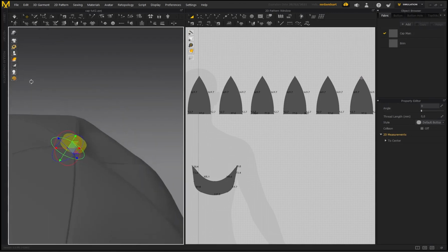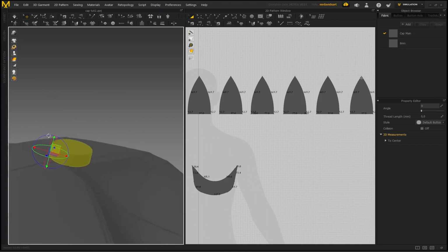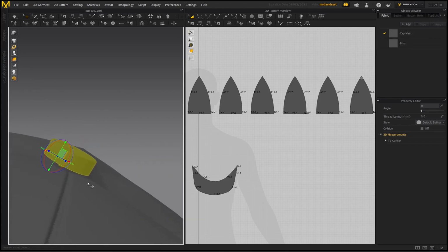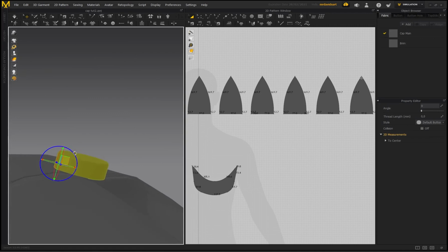And the thing is, because there's no collision, it's almost going to be like this button is glued onto this part of the garment. So even if the cap's moving, it's still going to move with the cap. There just won't be any collision. A lot of the times, if the fabric comes in contact with the button, it'll basically allow that type of collision to happen. But now I'm preventing that, and it's almost like it's just being glued on here.